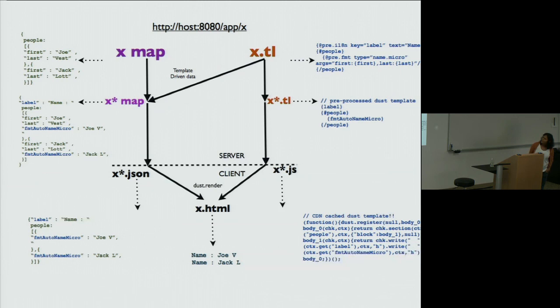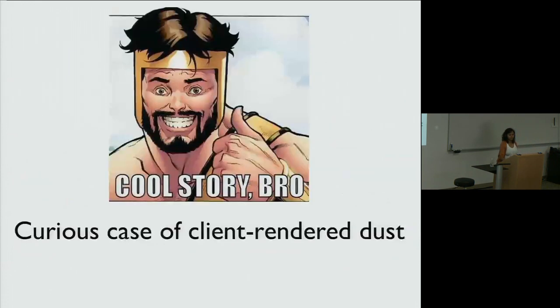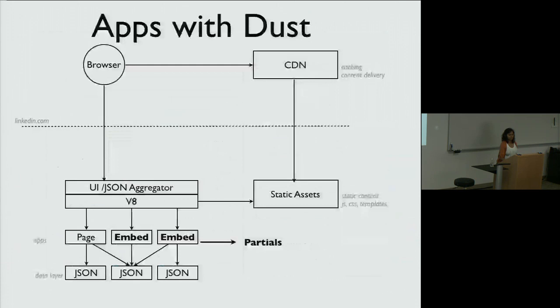So maybe I'm missing it then. When does map get converted to map prime? Who sticks the... So if you go back, here's the thing. The V8 part, the aggregator, the engine, think of that as a library running there that actually converts xmap to xprime map. And that puts in the format that came from the pre-template? Yeah. So it must have the pre-template available. But it's still on the server though. It's not gone to the client.